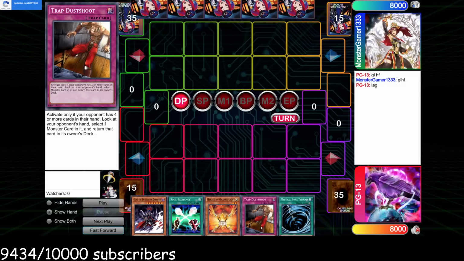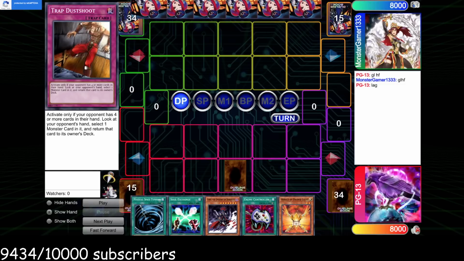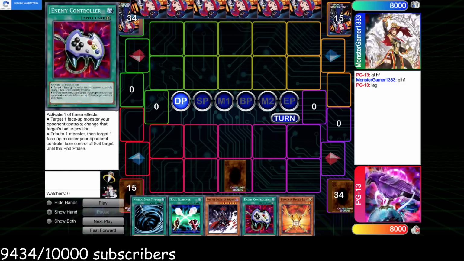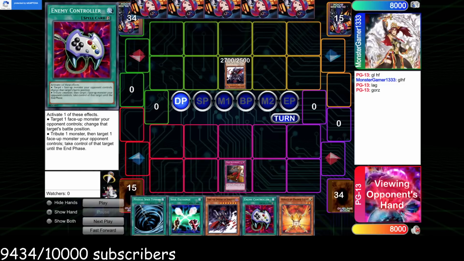So my hand is maybe good, maybe bad. I pick up Enemy Controller. I set Does Shoot. I'm like, I have Gores. Gores is a good card. I've got Enemy Controller plus Soul Exchange. If I draw a Tribute Monster, I'm living. So I trap Does Shoot.